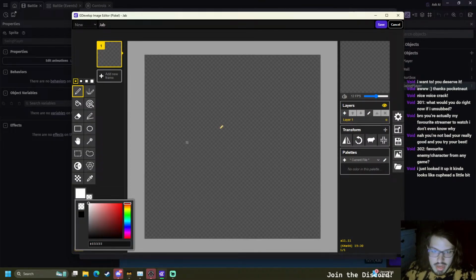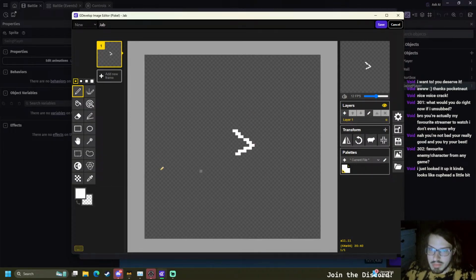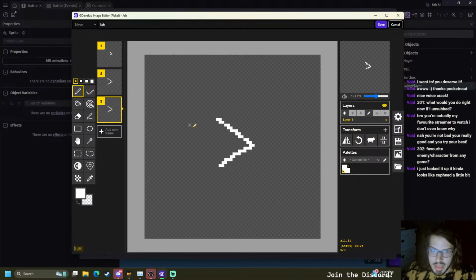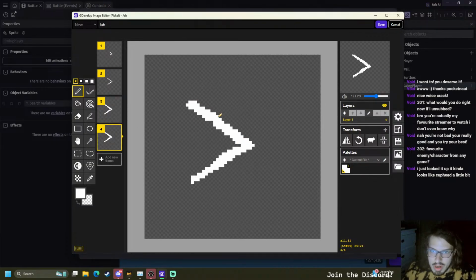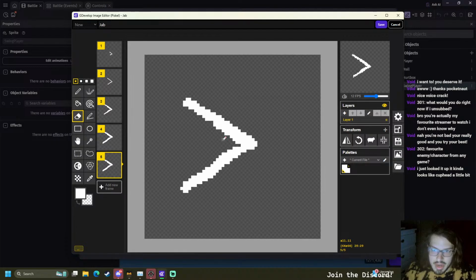All right, and we're gonna make it like a little whoop, and then duplicate it a bit longer. Duplicate it, bit longer, bit thicker. One more, just make it thicker, and a little bit longer. Duplicate, remove the center.